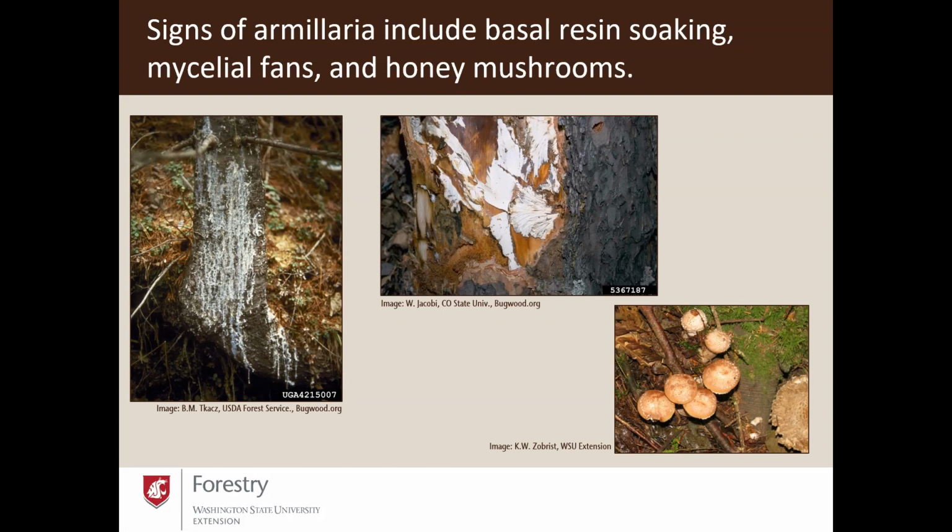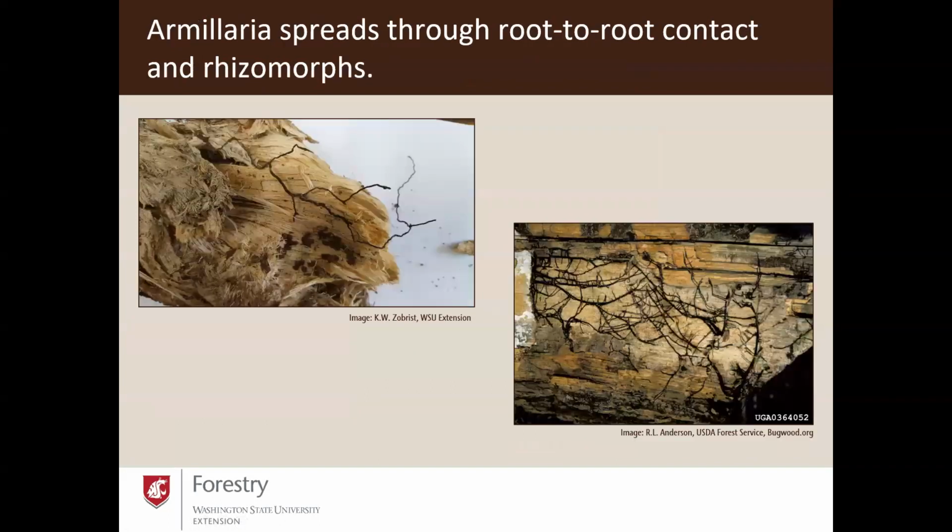And then around the base of the tree, this doesn't have conks, those bracket fungi, but its fruiting bodies are mushrooms, which are generally edible, called honey mushrooms because of their light tan appearance. So we see some of those mushrooms growing around the roots of an infected tree there in the photo on the lower right. Another interesting thing that Armillaria has are these specialized structures called rhizomorphs. In these two images here, we see these black threads that look like fine tree roots, but that is the fungus. And this is why another name for Armillaria is shoestring fungus, because of these little strings.